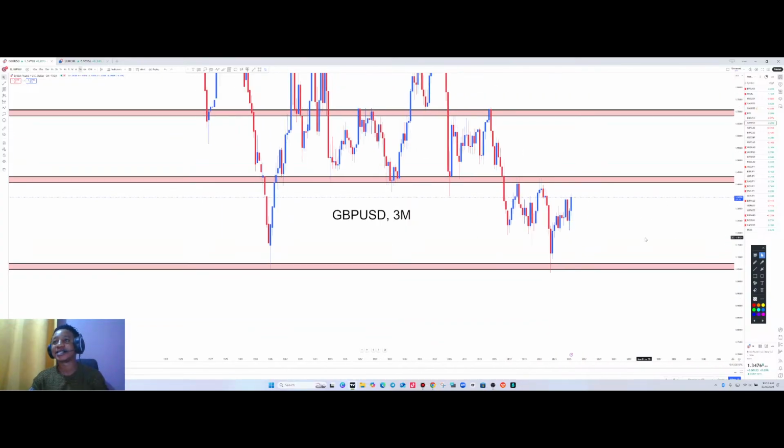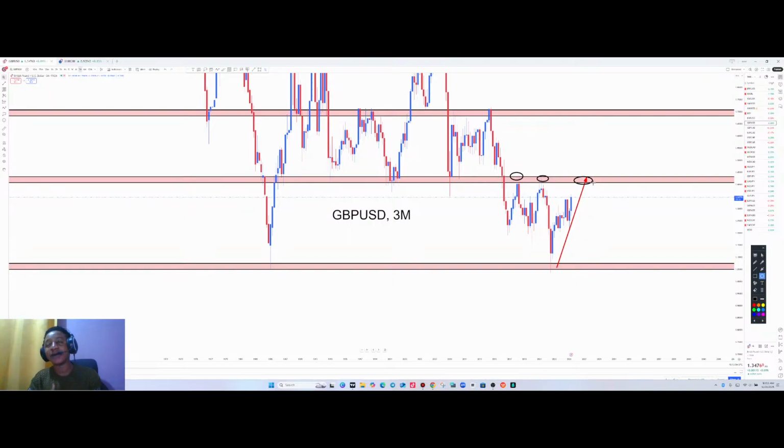Let's reanalyze. So GBP USD, you have the 3 months upper, mid-range, and lower zone. Buy pressure from this support level has pushed the market all the way to the upside. Where is it going to? It's going to make contact with the resistance level here on the 3 months time frame. So now that we understand the price will be moving to the 3 months resistance level, then we are going to pick entries into that direction.